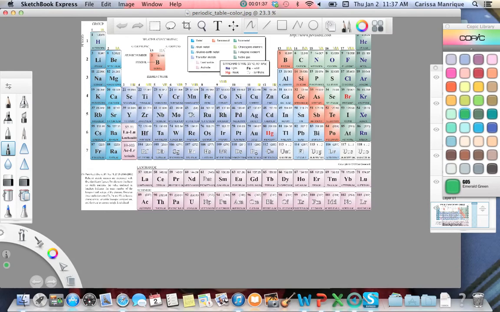When something's reactive, it means it doesn't have enough electrons and it wants to stabilize itself. Well, these noble gases are very stable because they have the max amount that they can carry, so they don't really react. These are also called inert. Inert is just I-N-E-R-T. That's just a fancy way of saying not reactive. And again, they're not reactive because they have the full amount of electrons. They have all 8 because they're in group 8.